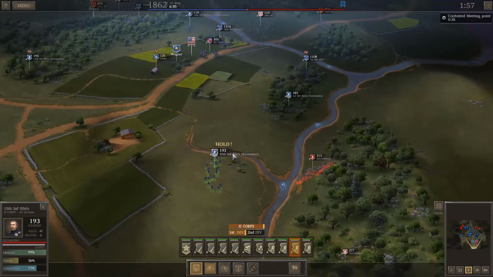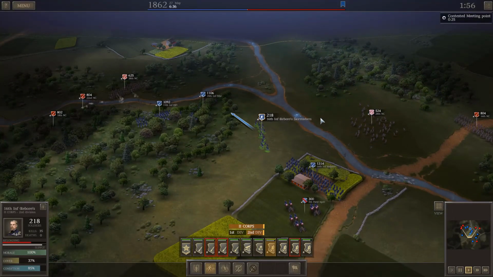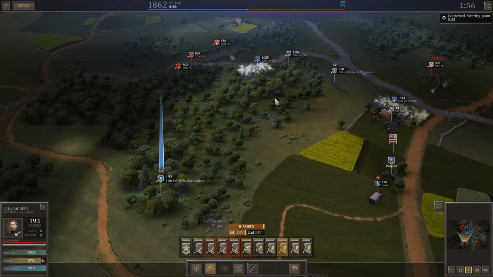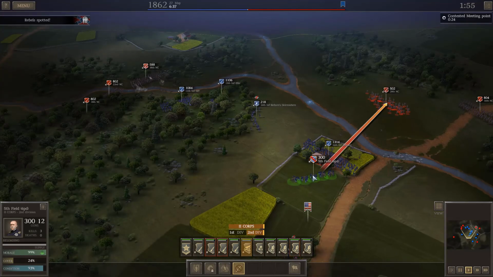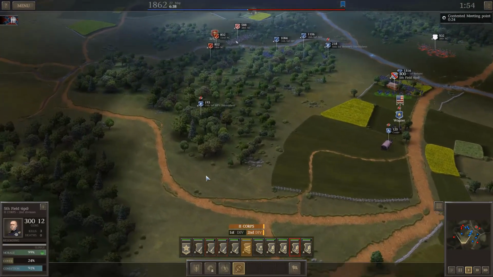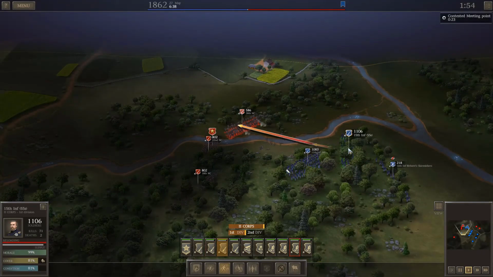I really wish, unless they were actively being targeted, the skirmishers would just hang out. It doesn't really make a lot of sense to me why they behave the way they behave. Rebel spotted. Oh, no. That's right. There's a pretty significant force that comes from that direction as well.